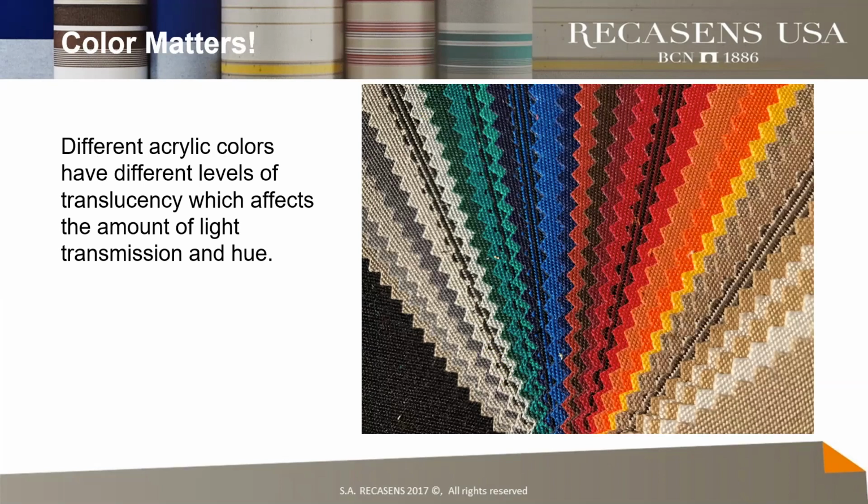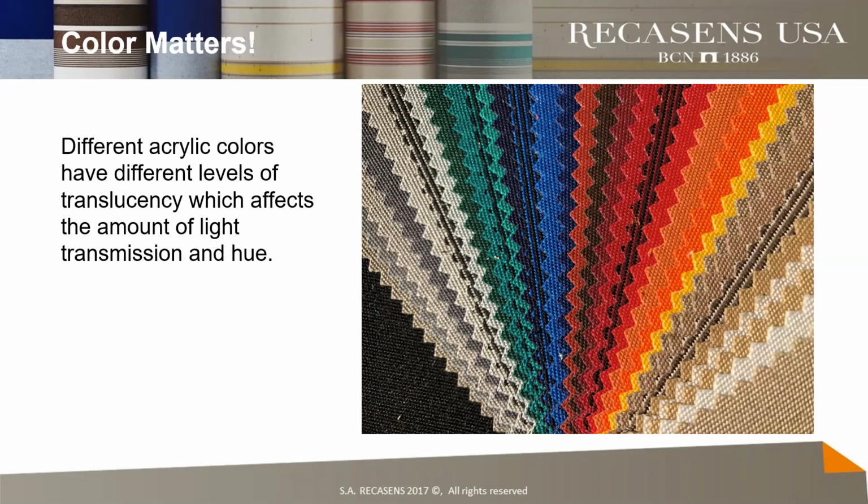And of course, the color matters. It's an aesthetic for us. We all like different colors and find it more appealing and comfortable to be around those colors. What that is, is those visible light wavelengths reflecting back off the material or the fabric and coming to our eyes, and we perceive it as colors. Different fabrics reflect, absorb, and transmit the light differently.